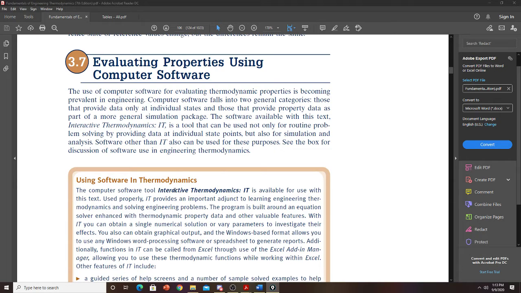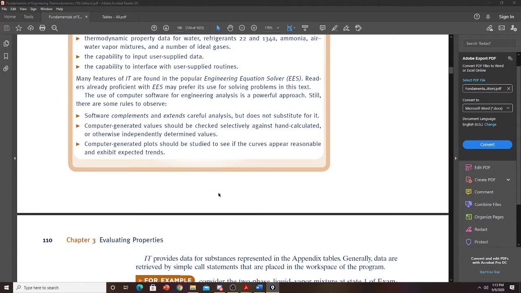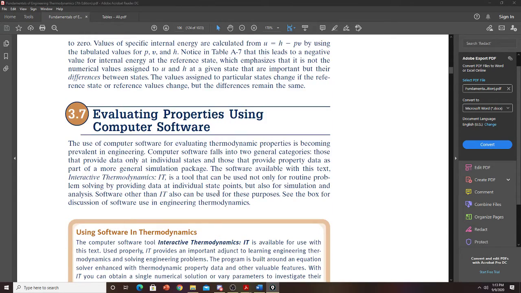Another thermodynamics book has software put inside of it called EES, which is the only one I know how to use. I've never even opened this one, but EES is extremely cool. Essentially, you can solve properties. Let's put it this way: there were questions in Thermo 2 where it would have taken me 20 to 40 minutes to solve, and I could solve those in less than 2 or 3 minutes using EES. So EES is pretty cool.